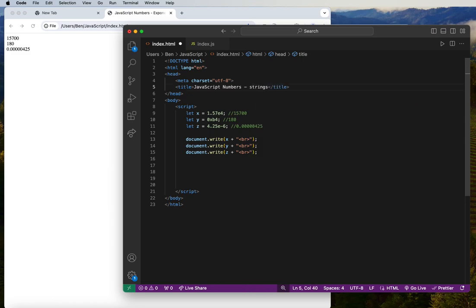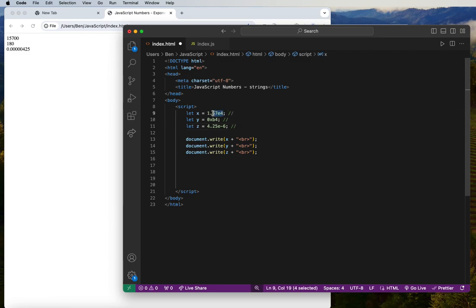Okay, so adding those numbers together. We already learned how to add numbers in our previous video, and we can add numbers just by using their variables. For example, we can have separate numbers here.